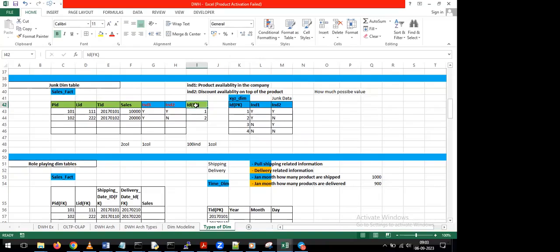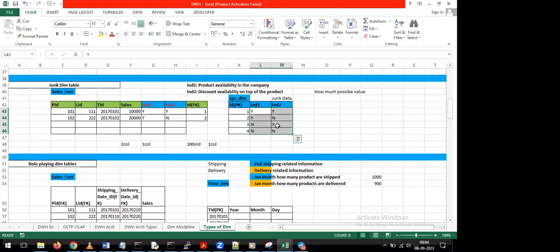Now, this ID column is going to act as a foreign key. For this ID column, what is the primary key? In this dimensional table, we are maintaining this ID column as the primary key. With that, we can understand what the product availability is for 101, what the product availability is for 102. All that kind of information we can understand with the help of the primary key and foreign key relationship. But in this whole example, if you observe what I'm doing here, instead of maintaining all these indicator columns in the fact table, we are maintaining a separate dimensional table. In that dimensional table, we are maintaining all the indicator values only.